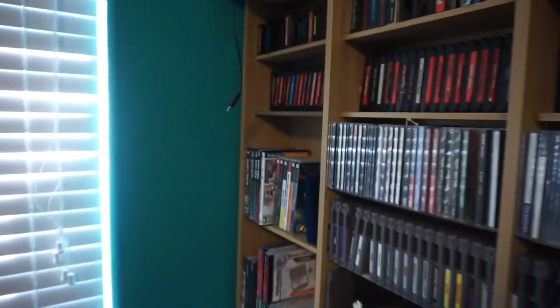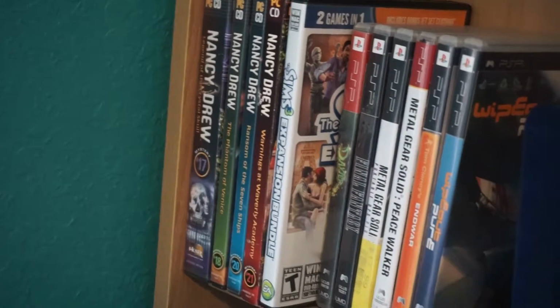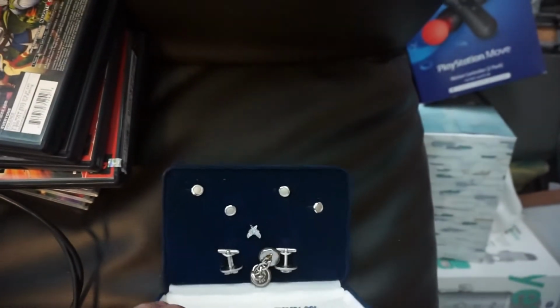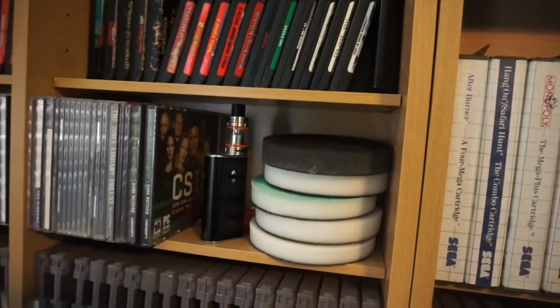Anyway, let's go over here. Got a lot of Nancy Drew PC games that belong to my wife that she let me have. And then PSP. And then what's this? I have a feeling that this is something military related. What is this? Yeah, these are nice cufflinks, military cufflinks. Dope. All of this is still software, buffer pads for my thing.